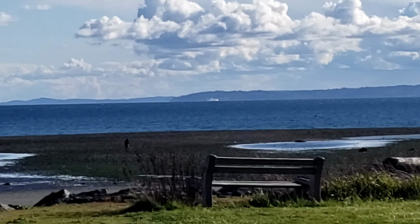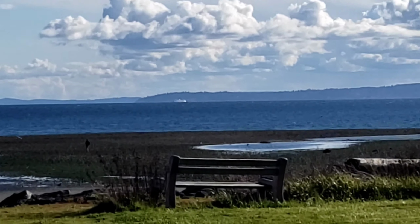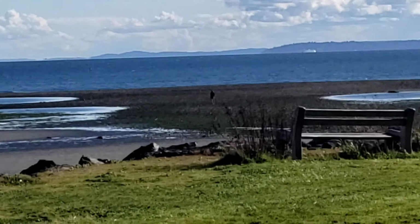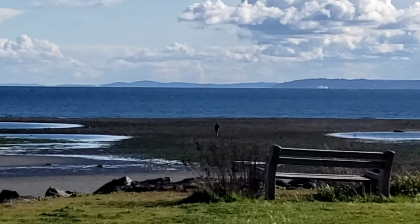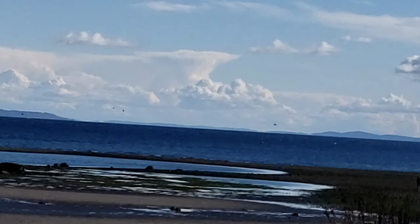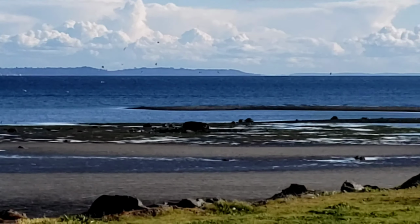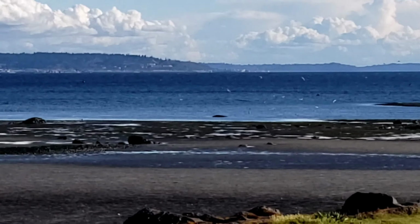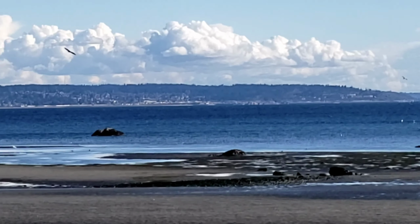It's a bright sun, which is unusual. There's a suspicious bright orb in the sky. You know, us Pacific Northwesterners don't know what to do with that. But there are a couple of rocks out there. And let me see if I can zoom in. I gotta get the right rock. Where am I going? I'm going over here.